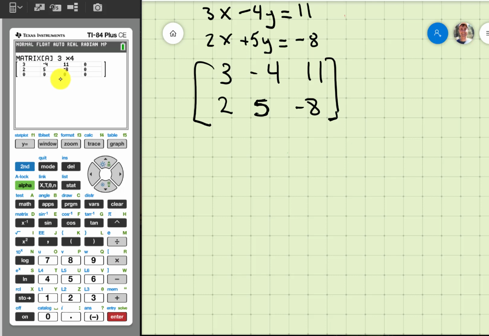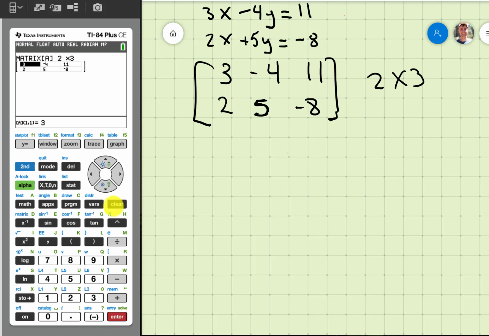You're going to tell the calculator what is the size of the matrix, and this one is a 2 by 3. Calculator needs to know that. So I'm going to type in 2, enter, 3, enter. And as soon as I do, it changed it to be the right size. Now some of those numbers are left over, and I'm going to have to change them.